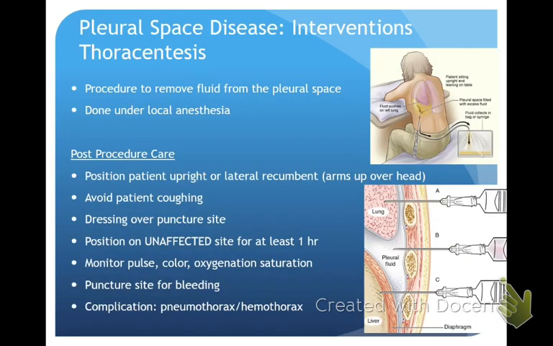So there are a couple of things we can do. Basically supportive care unless it is starting to cause problems, because our treatments for it are very invasive and they don't want to do invasive procedures unless we really, really need them. So all our treatments are supportive until we need to do something invasive, and we will do something invasive when we start getting worsening cues. So our treatments are going to be mobilize fluid.